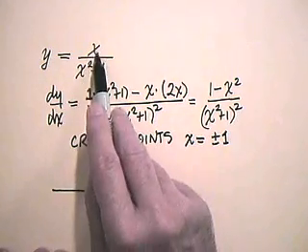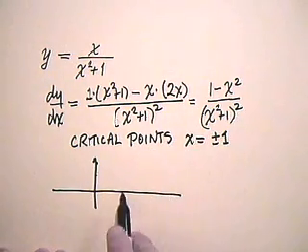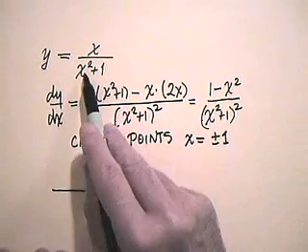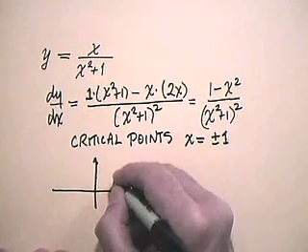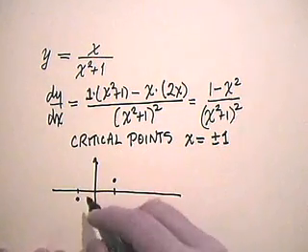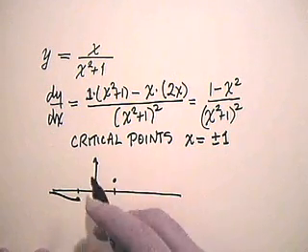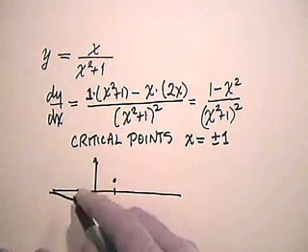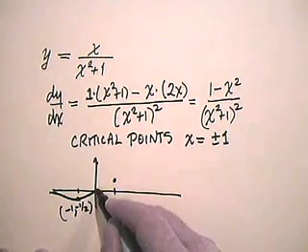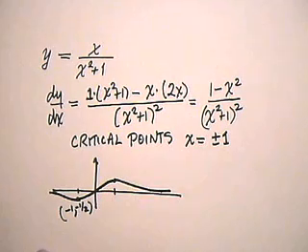What's going to happen as x goes to infinity? X over x squared is like 1 over x, which goes to 0. So we have a horizontal asymptote of 0 going both ways to plus infinity and negative infinity. So at x equals plus 1, our value is 1 divided by 1 plus 1, or a half. At x equals negative 1, our value is negative a half. And so consequently, this graph coming in from negative infinity asymptotically from the horizontal axis has a horizontal tangent line as I hit this point, negative 1, negative 1/2, and comes up. Obviously, at x equals 0, we get 0, and then it comes up here, hits this point with a horizontal tangent, and then goes out asymptotically to 0 as we go off to plus infinity.